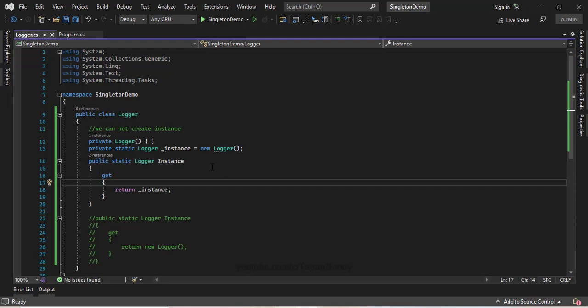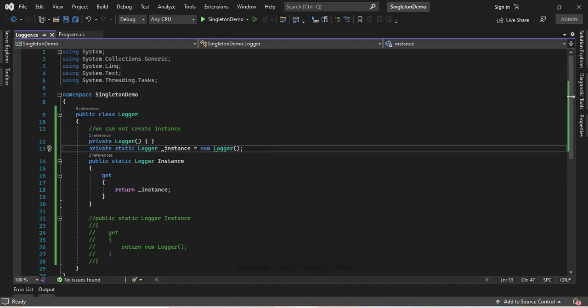So the second way we can go for is lazy initialization. Okay, so that way I don't need this new logger.